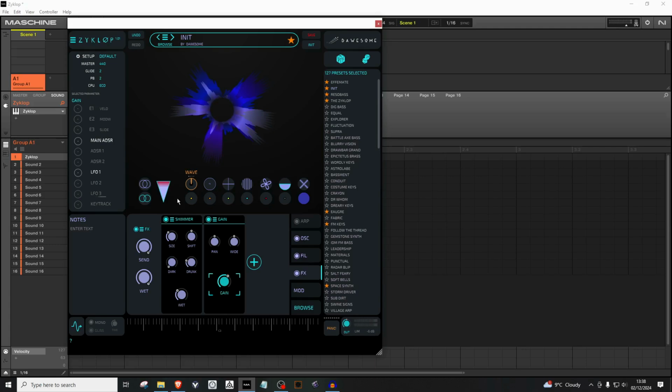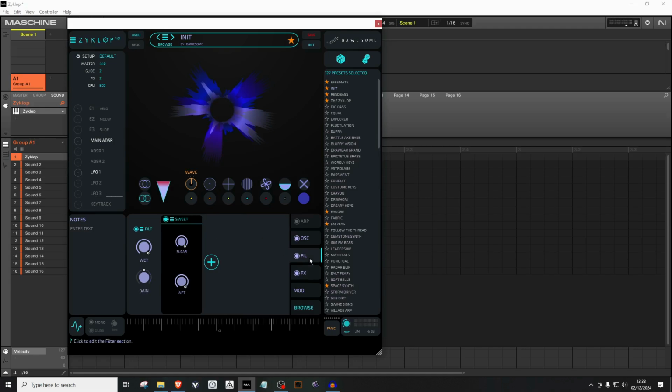So there you go. I think the fact that this synth is free is just ridiculous. There's so much depth here, there's so many options. I mean, I've barely touched on all of the sub options within the different filters and the oscillator modulations and options here. There's so much more you can get from this synth.